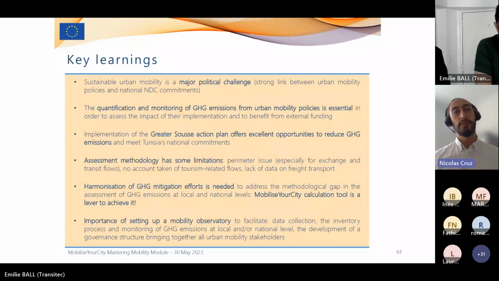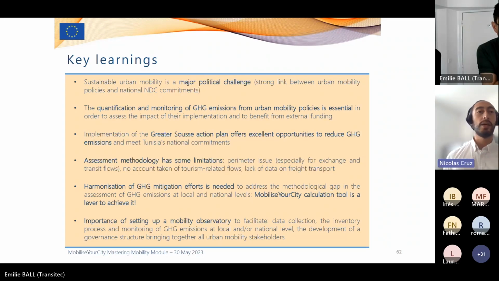Thank you, Julien, for your answer and for the translation. Sorry, my microphone was off when Fatia ended, but indeed, related to what you were saying, this exercise is very interesting because I think, at least at MobiliseYourCity, it's the first time that we're trying to analyze the link between these policies at the local level and the national and international commitments of a country. So indeed, it's important to know how much we're contributing to these national efforts to reduce greenhouse gas emissions. I know it depends on the context, because sometimes there is a calculation by sector at the national level, sometimes there is not, so it's more difficult to know if a sustainable urban mobility plan is in line with what the NDC is proposing. So thanks again for that exercise that you accomplished.